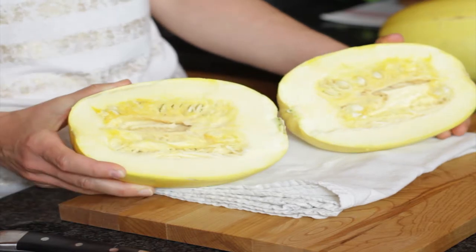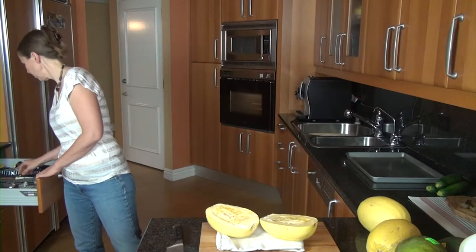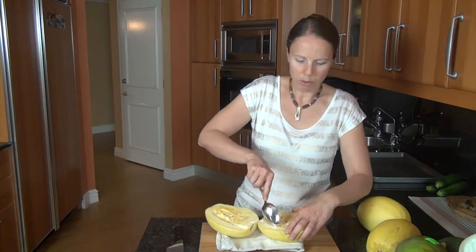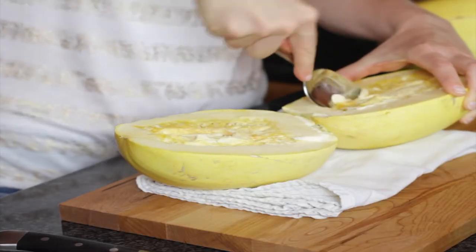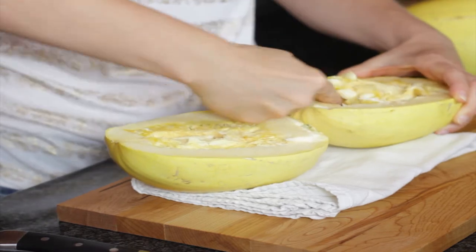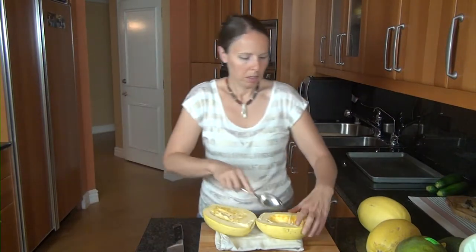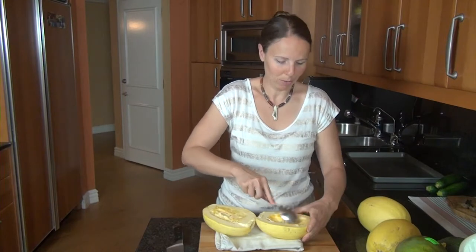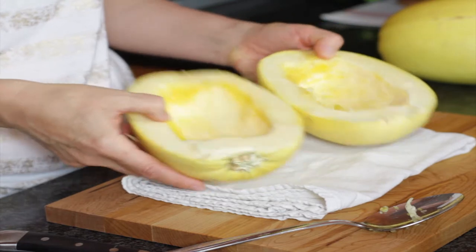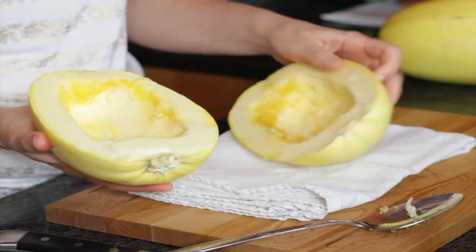As you can see right now, it looks like a typical squash on the inside. This is all your seed material. You want to get a big spoon out and remove all of your seeds. If you wanted to, you could remove the seeds from here, roast them, and use them. I'll just have to make another video for that someday. I love the smell — it smells very much like a pumpkin. So I've removed all of the seeds, and what you're left with is just two halves like this. You can already see some of the stringiness of the spaghetti squash, which will be much more apparent once it's done cooking.